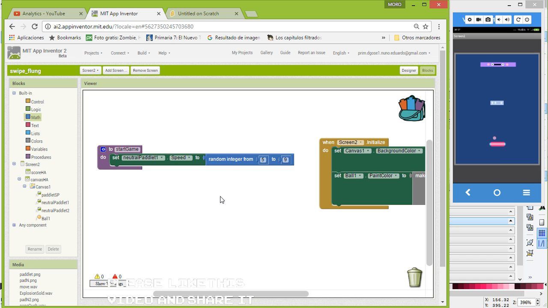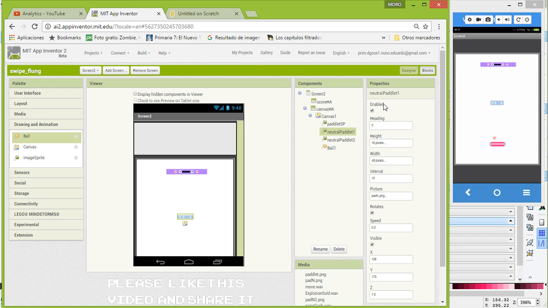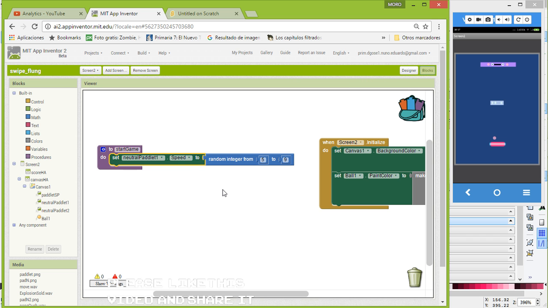Okay, but let's make it little by little. What happens if I start with this? It goes over there and just stops there because it is just going in one direction. Okay, the neutral Padlet 1. Let's change the interval to make it more fluid. Or how do you call it? I forgot this. Not fluid, fluid is another thing. Smooth. Well, if I do it again, it looks better, but it stops there.